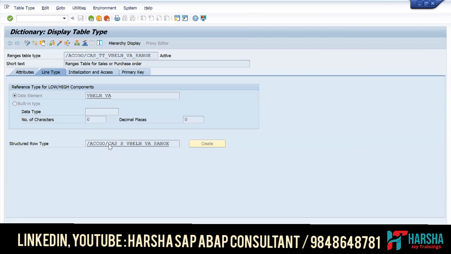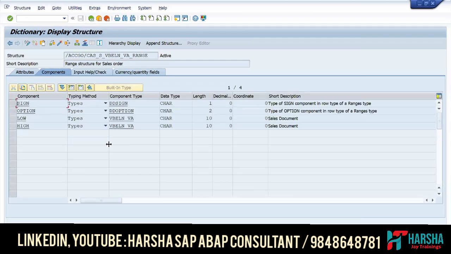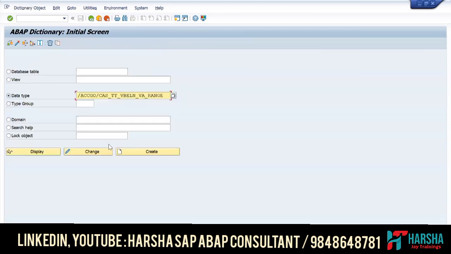Just double click on this structure. It is the same, right? We don't need to create the range table ourselves. Directly you can take this and paste it in the associated type of those importing parameters in the function module. But what are the prerequisites?